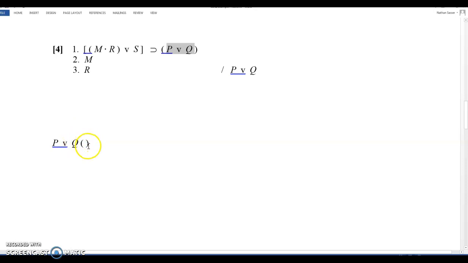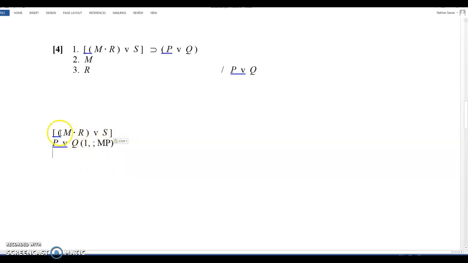So what rule could I apply to line 1 that would get this part out of it for me? That's right, I could use modus ponens. So I could use line 1, modus ponens will get me that conclusion. Now I left a spot here, a blank. Why is that? Because in order to apply modus ponens, I don't just need line 1. What else do I need? Well, I need to somehow be able to prove that all this is true, right? If I can prove all this, then this and this will let me use modus ponens and will give me P or Q.